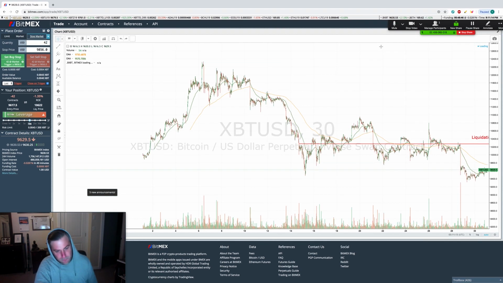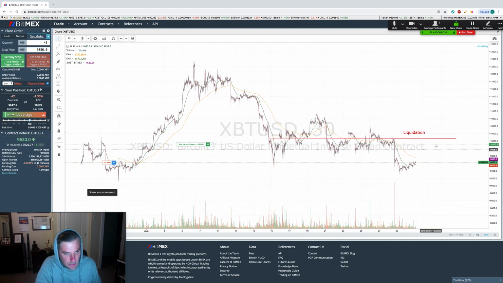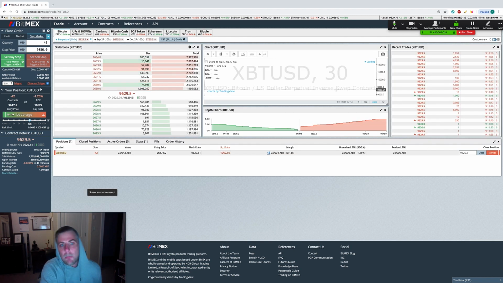So if we moved it to 10,110, I would do 10,110 minus 98.56, which was the original stop loss, divided by 98.56, which equals 2.57%. So that increases the risk by 2.57%, but we're using 10x leverage, so it really increases the risk by 25.77%. So therefore, if I decrease my exposure by 25.77%, I would be risking the same amount.